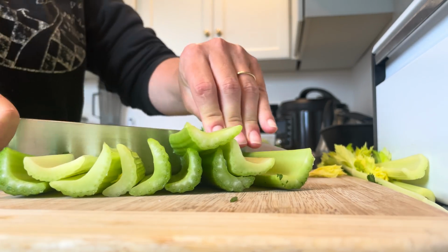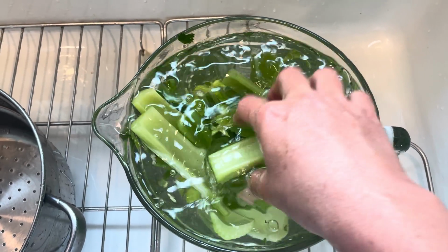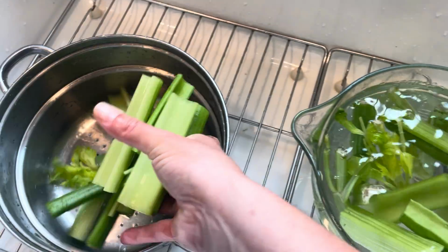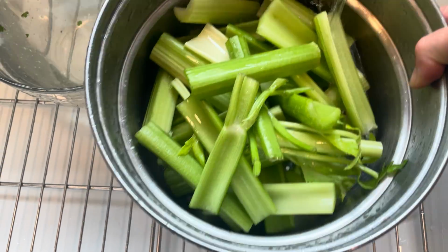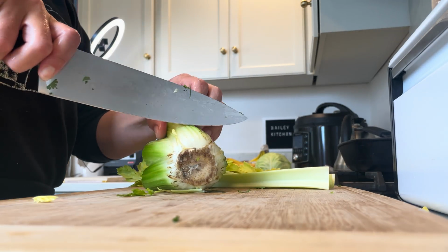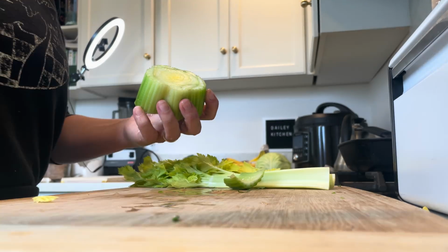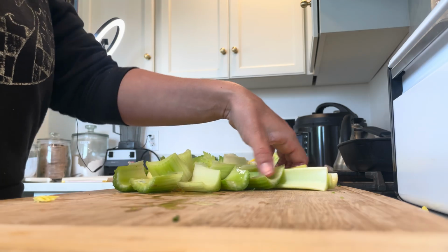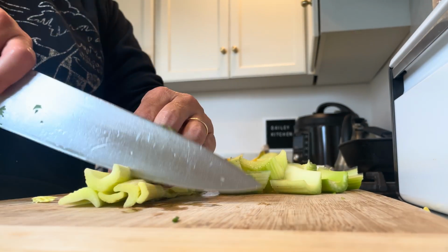Now I'm chopping the celery, and I'm actually right now removing the scraps of celery that you wouldn't necessarily want to eat as celery sticks or in a soup. I'm going to reserve those, and I'm actually going to use them to cook some vegetable stock. So instead of purchasing vegetable stock, I'm using a lot of the vegetable scraps to cook the stock. So I'll be sharing with you in a moment how I do that. But I'm going to be using the bottom of the celery here. I'm cutting off that really nubby part, but I'm using the bottom of the celery that I'm not adding into soups and things like that to make the stock like you see here.